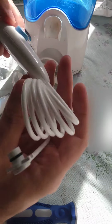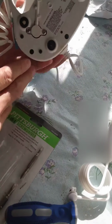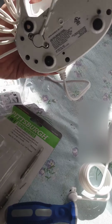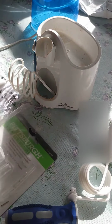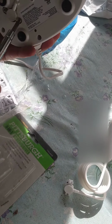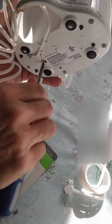All right, so let's see what we're going to do here. Awesome. First things first, we see some Phillips head screws on the bottom. Take these puppies out. This is a handy little tool that we got down at Harbor Freight for free, and our screwdriver. And we're going to wipe two screws out.